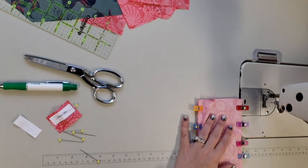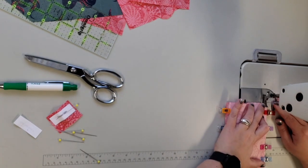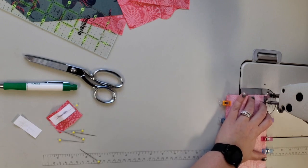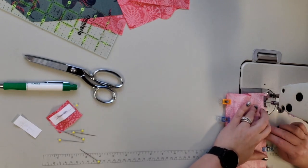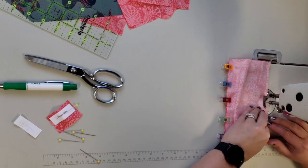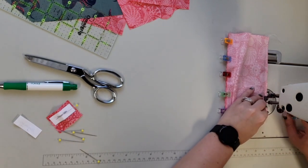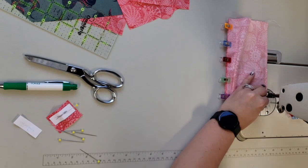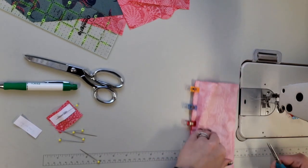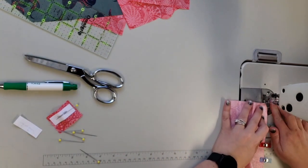So now we are going to put this on a shorter stitch length, probably about 3, and just sew using a 1/4 inch seam allowance along the top and bottom edges only. And you want to back stitch at the start and stop of each line. And 1/4 inch here as well.